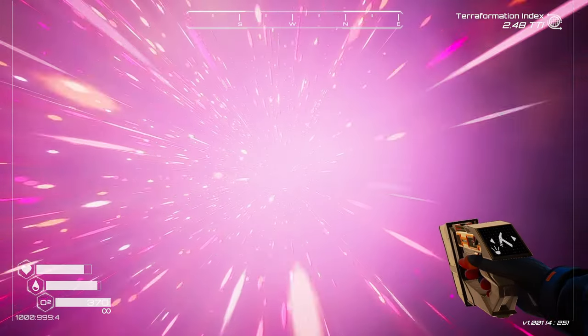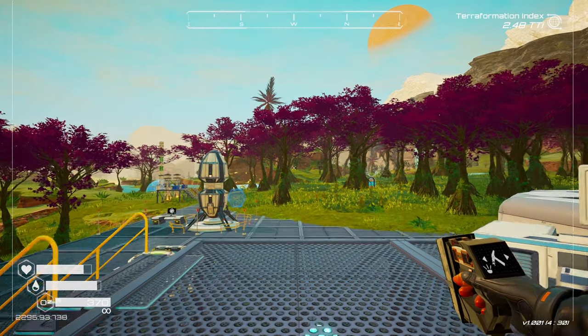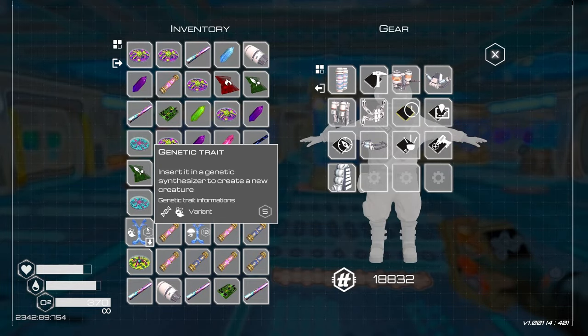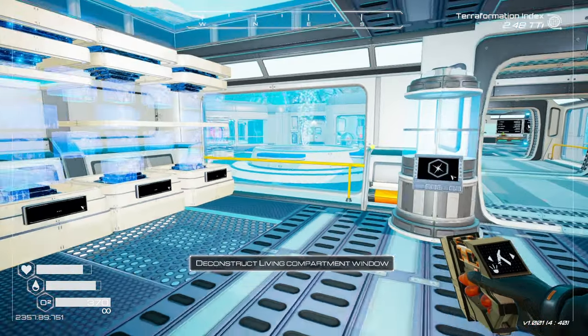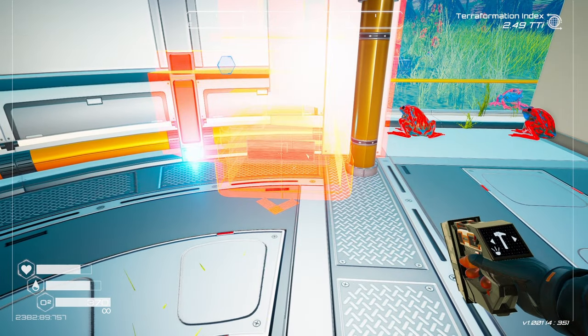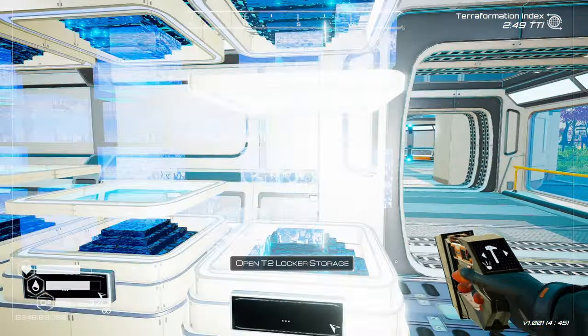Meow. Those difficulty fives are hard, bro. But we got a lot from that. Look at that, bro. We got a few of these. Still need some rockets, though. We can make some rocket engines. Do want to add this? Yeah, quickly. And we can put all the genetic stuff in there.